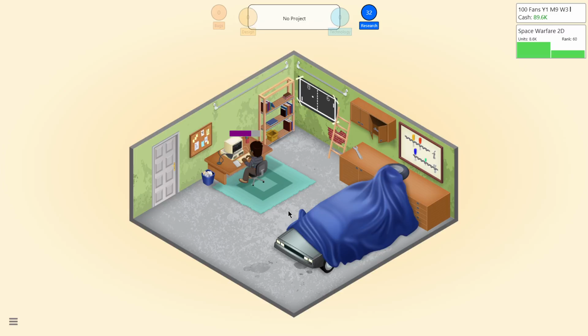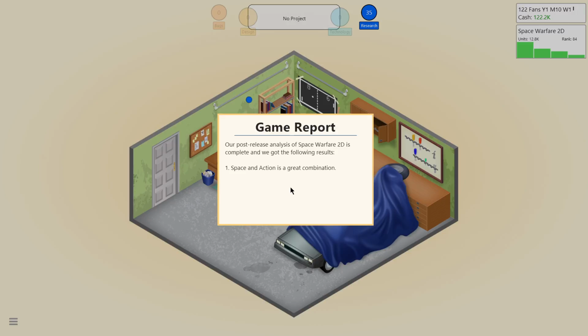Alright, quit thinking and just write it down. That's why you failed the contracts in my other save slot. Okay, game and action is a great combination. Gameplay seems to be quite important for this type of game.